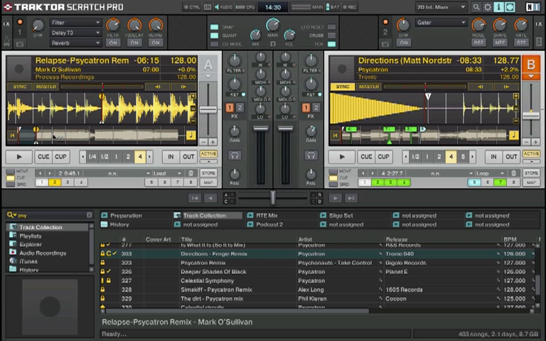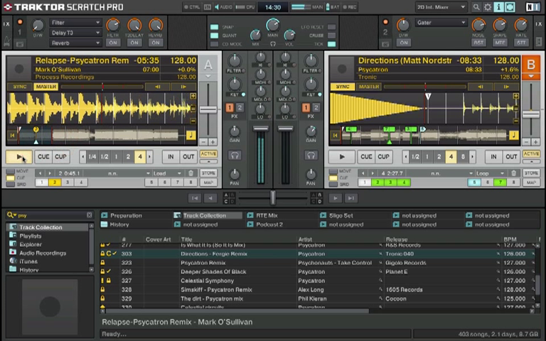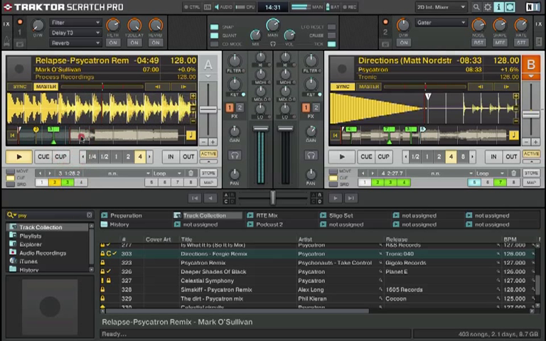So the next thing we'll do, we'll set up a loop here. So I've selected a 4-beat loop. Now if you're not sure about looping, do check out our tutorial on looping on the Sonic Academy website. Now to convert that loop into a hot loop point, I just select 3. So that's going to be in position 3. Let's skip in a bit.